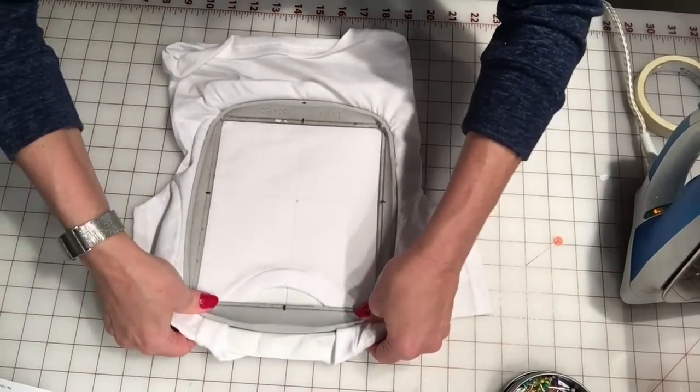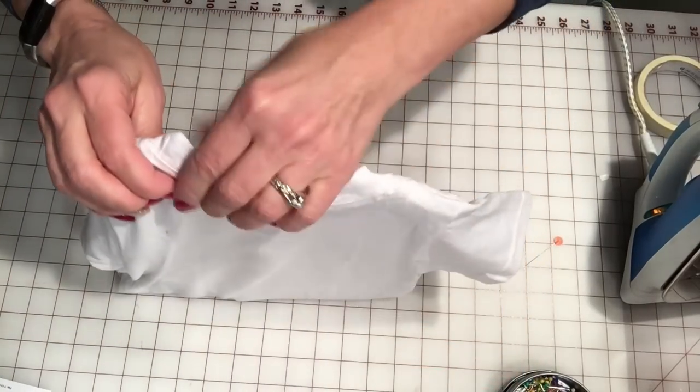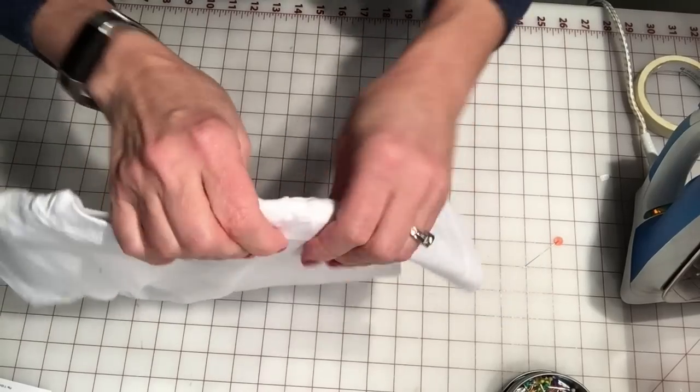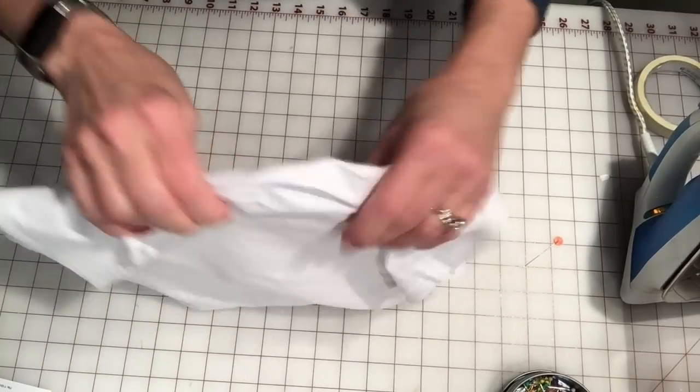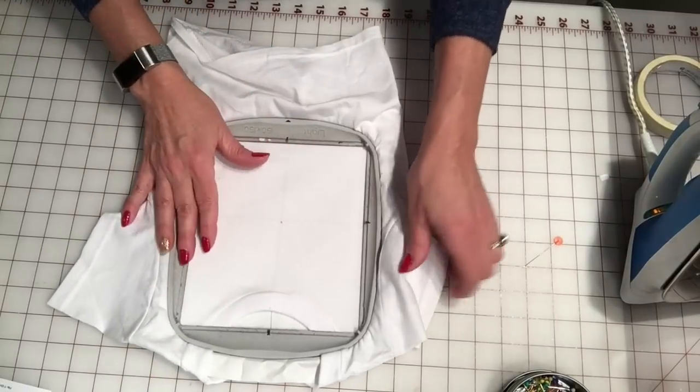So now I like to press my fingers together like this to make sure that the top and the bottom hoop are seated. Now we have that straight in here.